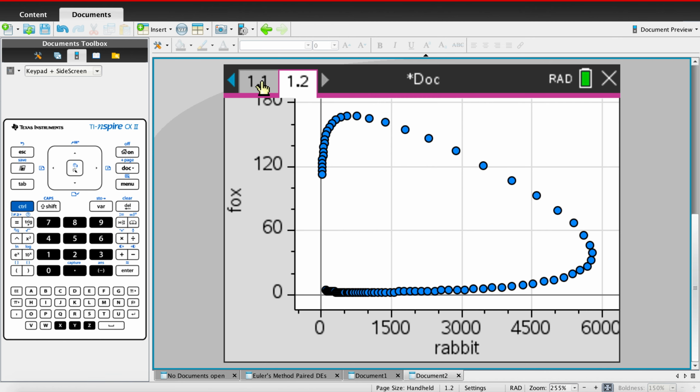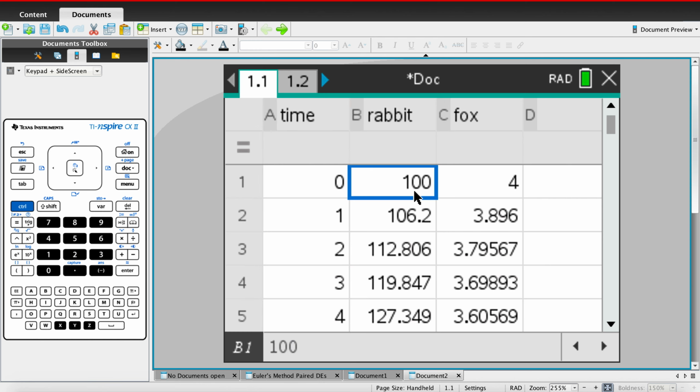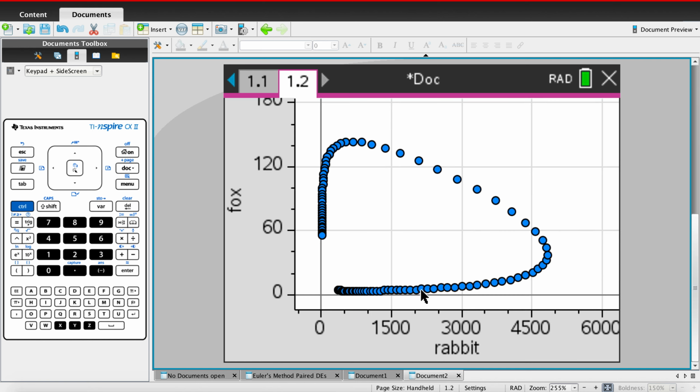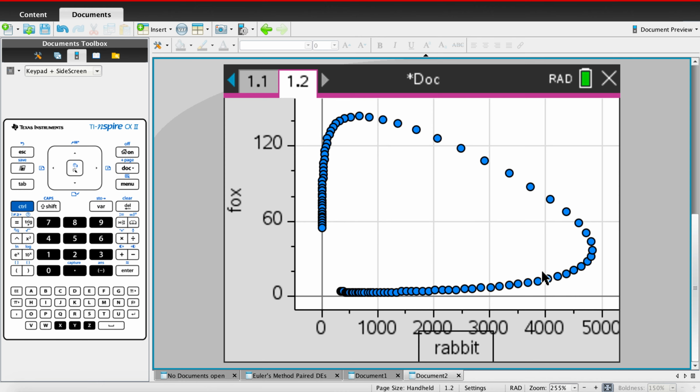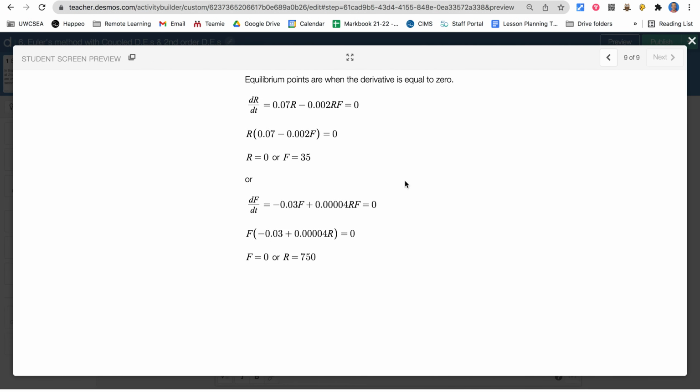Now what we can do here is play around with the starting numbers and see what an impact that has. So for example, if I had more rabbits to begin with, enter, I'll just quickly click on rabbit one more time to just update this. I've actually got a very similar shape for that one. Something very similar taking place with that one there. But we just found some equilibrium points. We found an equilibrium point when r was equal to 0.